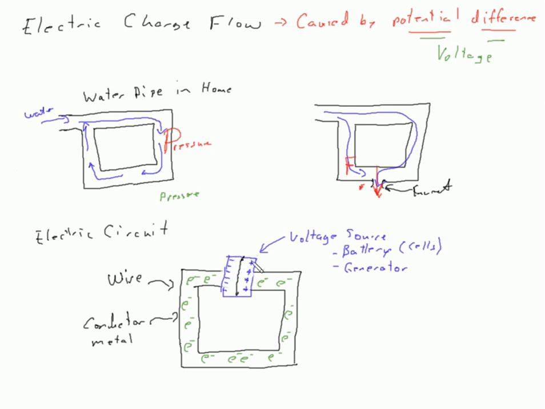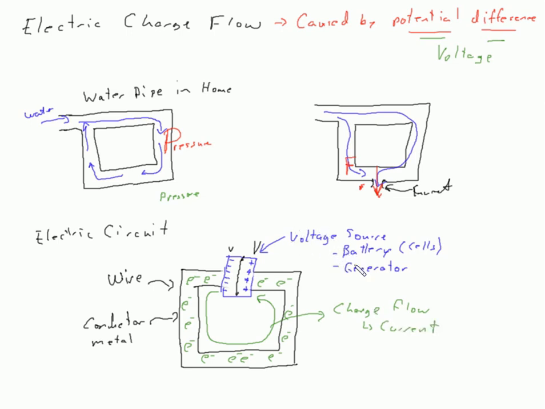We have an area over here of maybe a high electric potential and a low electric potential. So we have a voltage, we have a potential difference between them. And so since the charge can't go back and forth in here, what happens is all these charges here in the wire, because of this potential difference, will start to flow. So all the charge then will flow around in the wire itself. So here we have the actual charge flow. And the charge flow is what's known as the electric current.